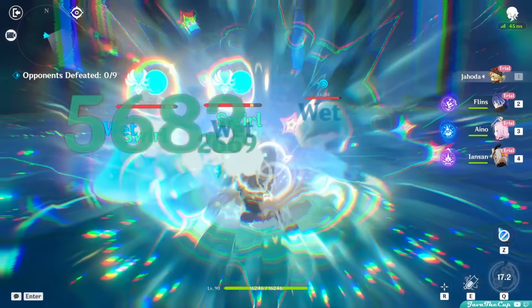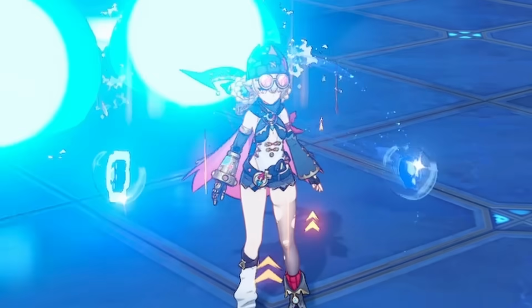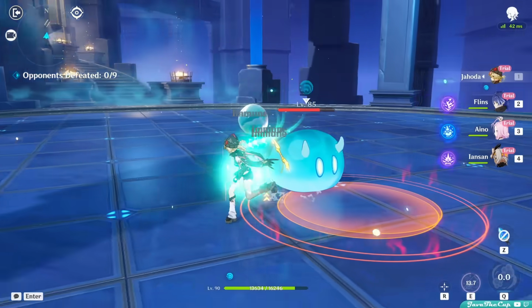And then we have the Burst, which summons in a bunch of little helper things that I'm assuming are floating around me. And it really sucks if these are Hydro because I can't really see what's happening. But like, I can see it, but it doesn't actually do anything.